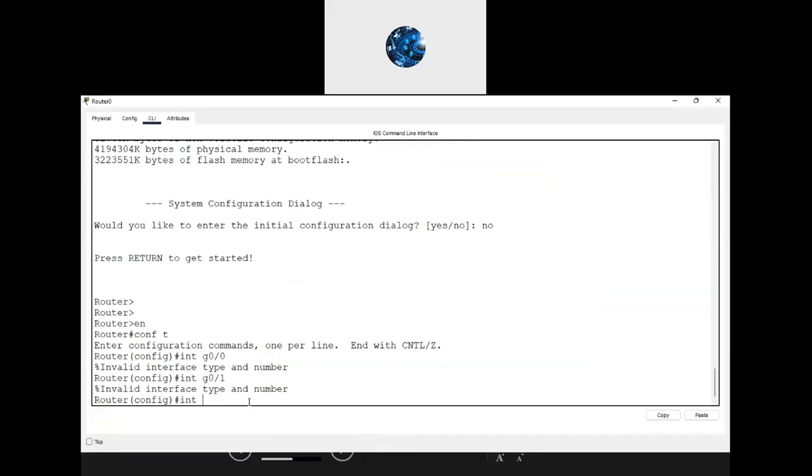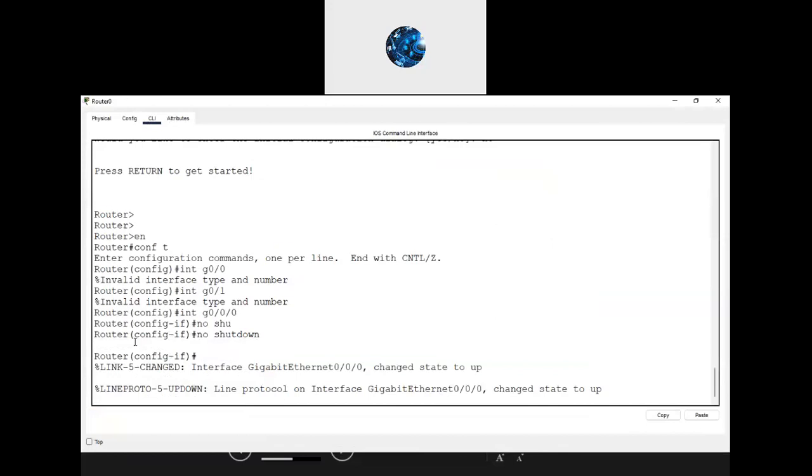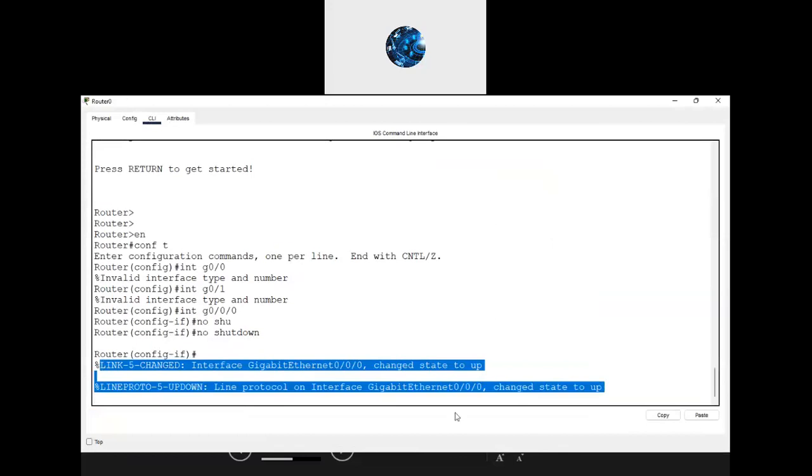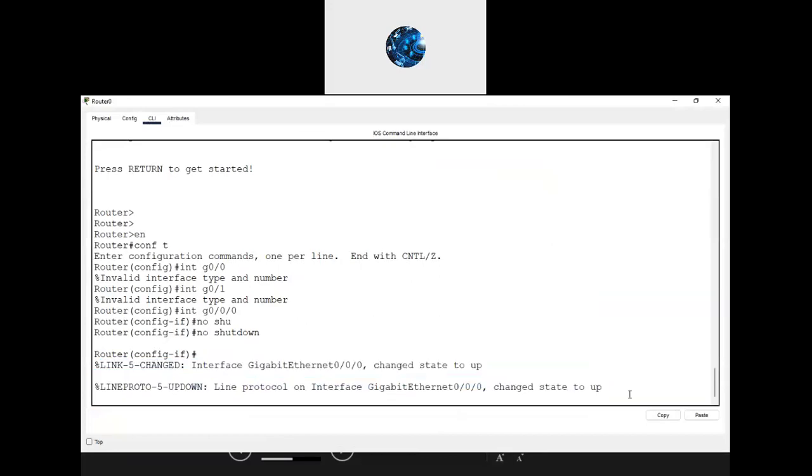Now, I'm not going to put any IP address. Just watch what will happen now. If I just say no shutdown, this information that came up here is a log, and it's local on the router. When we say it's a log, it simply means it's telling me something happened to this interface.